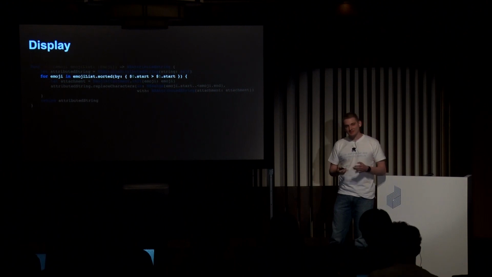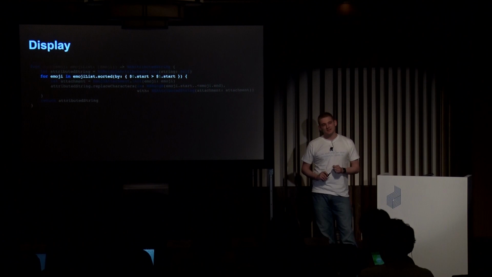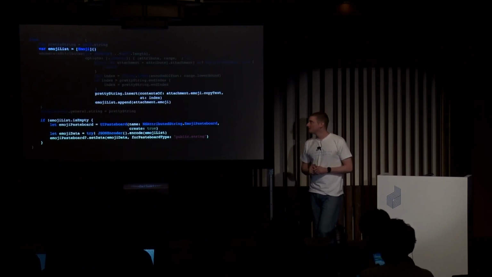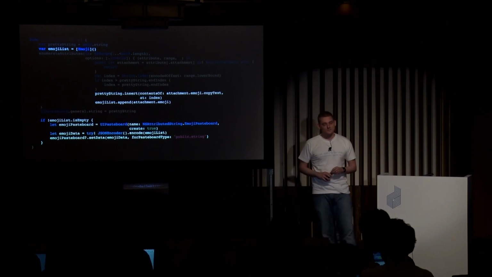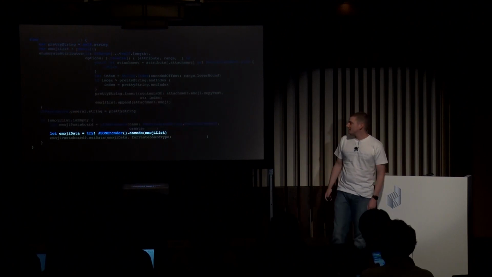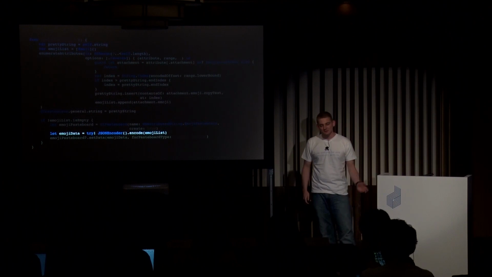Now, I mentioned copy, which reminds me we got to go fix our copy method too. Fortunately, that one's going to be easy. Where we were getting our internal string, we're just going to switch to an array of emoji. Then, at the end, when we need to copy and paste, we've got JSON, so why don't we just use that? Just encode it back to JSON, put that on our pasteboard.